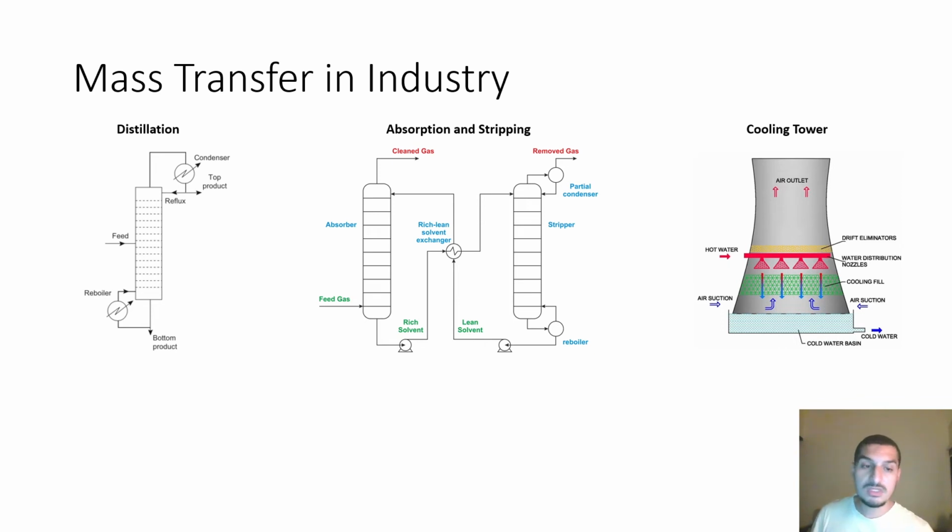One of the famous processes as well is the cooling tower. It's not a separation process, but it's a mass transfer based process. The cooling tower is used to cool down the utility water used in chemical plants, which has been used to cool other processes. It absorbs the heat and its temperature increases. To cool it down, we use the cooling tower where air comes from the bottom to the top, and the water goes from up to down, like a fall or spray, whatever the shape of the water going down.